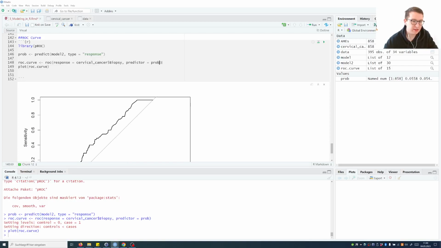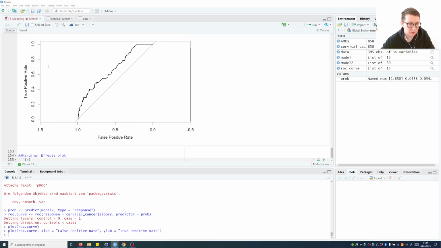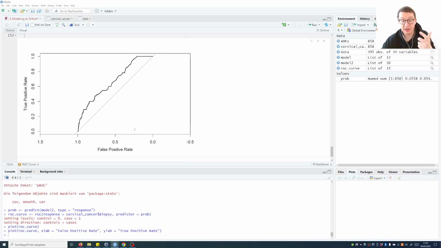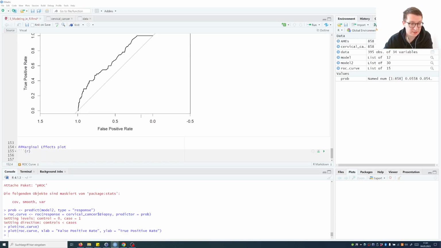If we flip the axes, we should better rename it. Let's do this. I think it's better. We label the x label with false positive rate and the y label to be true positive rate. Because if you flip the x-axis, you want sensitivity and specificity, of course, to be as high as possible.